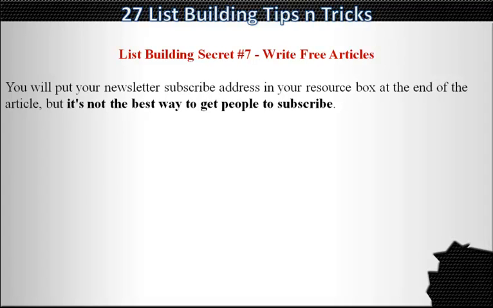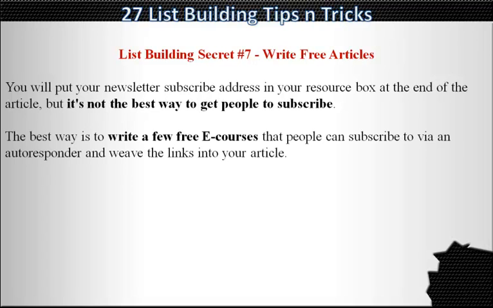The best way is to write a few free e-courses that people can subscribe to via an autoresponder and weave the links into your article. Here is what I mean, and I can tell you hardly anyone is doing this. Let's say you have a newsletter on ice fishing and you're in the middle of writing a few articles to send out for publication. Here is what I would do.